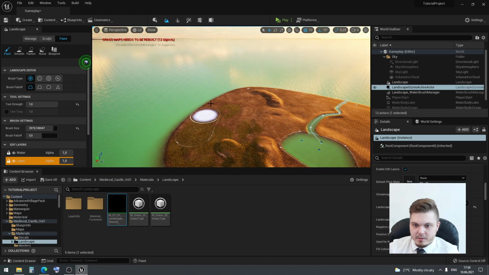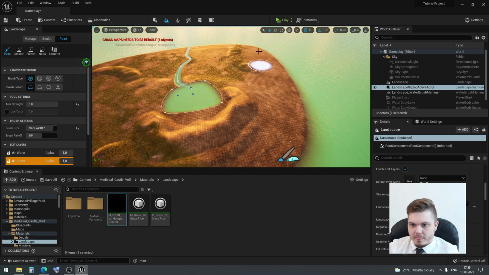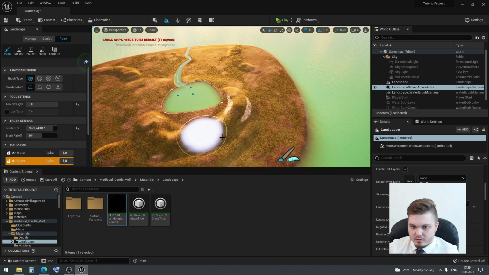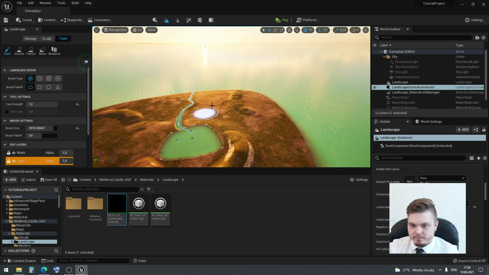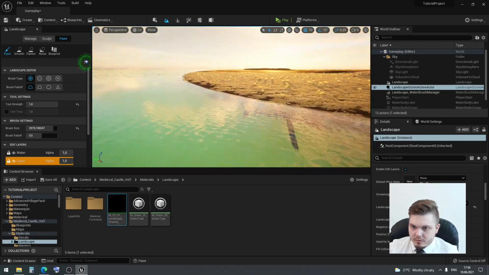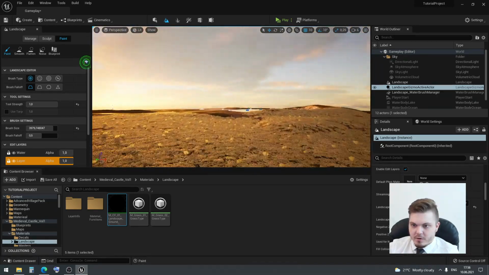And then I select auto material, then tool strength to 100, brush size like this, and I wanna paint all of that. Look, guys. It's great.